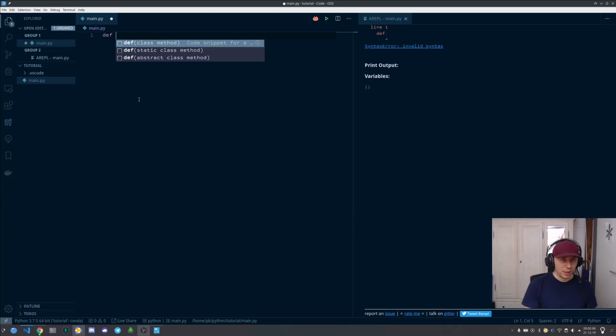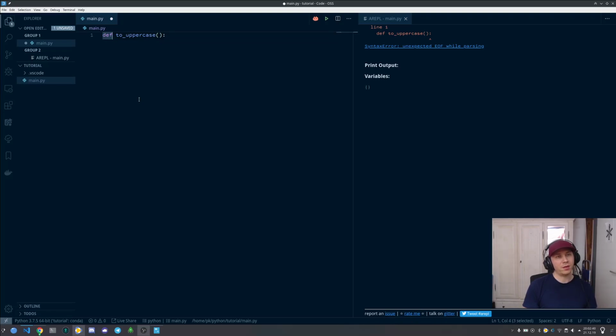We will create a function that makes an uppercase version of our name, which is totally unnecessary because there is already something like that, but we will do it for the sake of example. So to_upper_case, I think that's written together, right? Okay. Now we put in parentheses and a colon. This looks very much like the if statement, right? But instead of if, we have def here and the colon at the end.